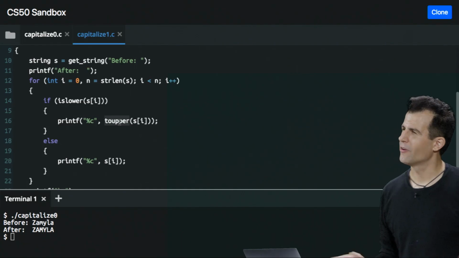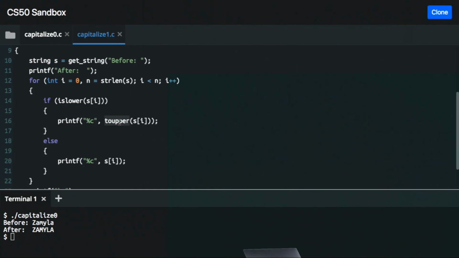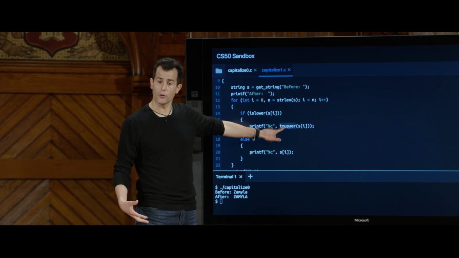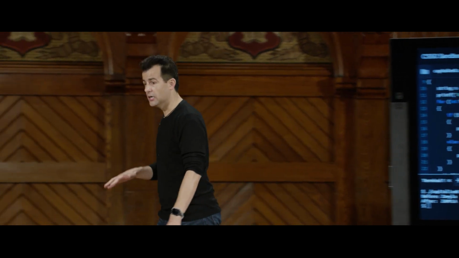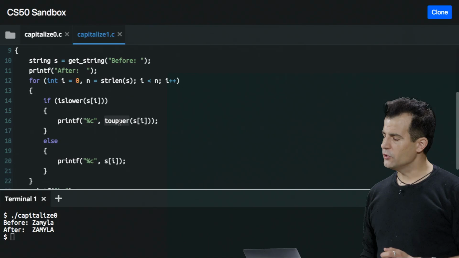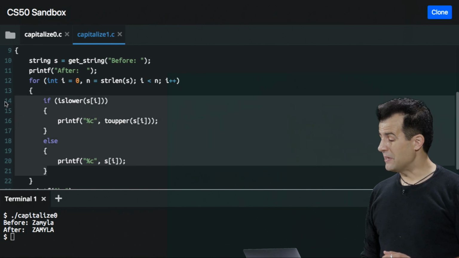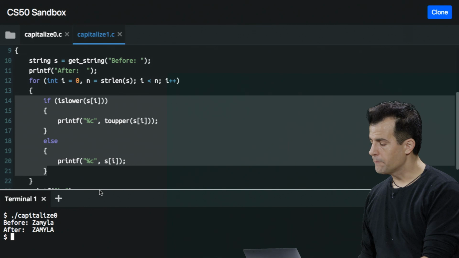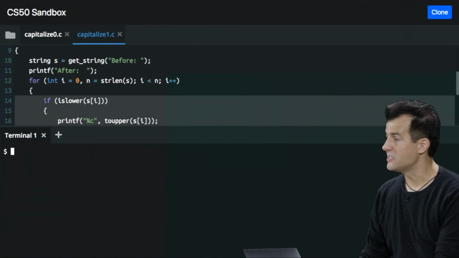toupper is another feature, right? This math, my God, I just want to uppercase a letter. I don't want to really keep thinking about how far apart uppercase letters are from lowercase. Turns out that in the ctype library, there's another function called toupper that literally does the exact same thing as the previous program we wrote. And so that too is OK. But this feels a little verbose. It would be nice if I could really tighten this program up. So how does toupper work? Well, some of you might be familiar with CS50 reference online, a web-based app that we have that helps you navigate available functions in C.